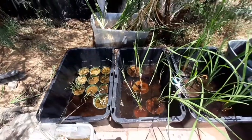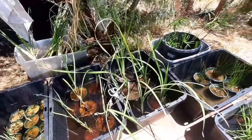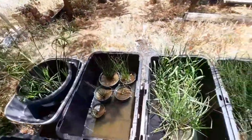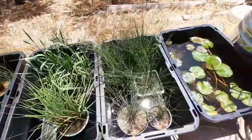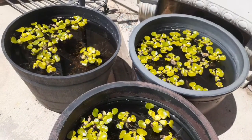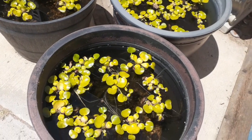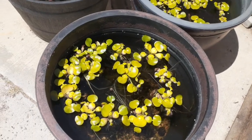Now the second part is what I'm doing with all these plants. Of course, I'm going to keep a few and set up my own goldfish pond with them, but lately I've actually been selling them. That's right, I started my own little local business with these types of plants. It first started out with these water hyacinth. I originally bought 5 of these, then they multiplied and I ended up getting 3 pots and calling them little ponds, and then they took off after that.